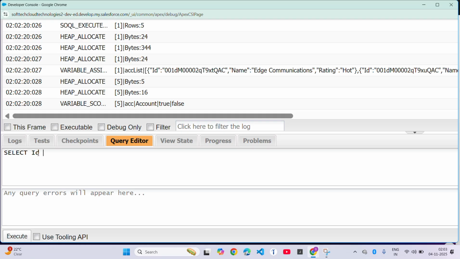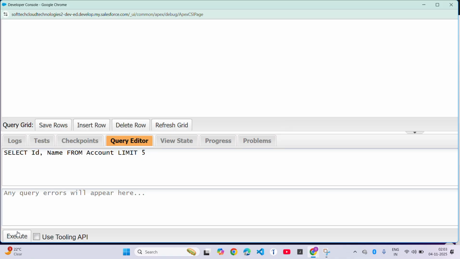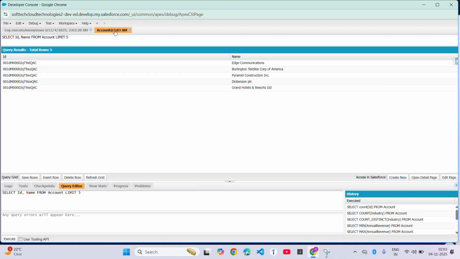SELECT Id, Name FROM Account LIMIT 5. I click on Execute, and I get the records over here.